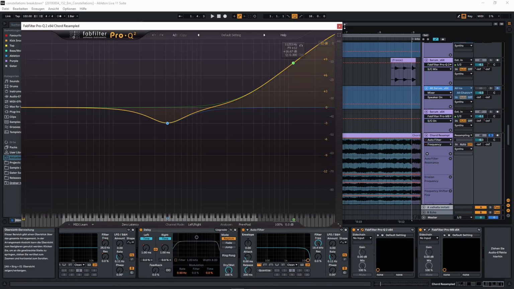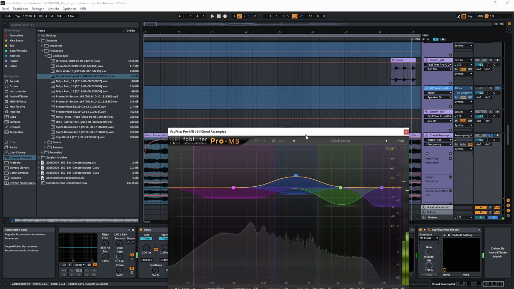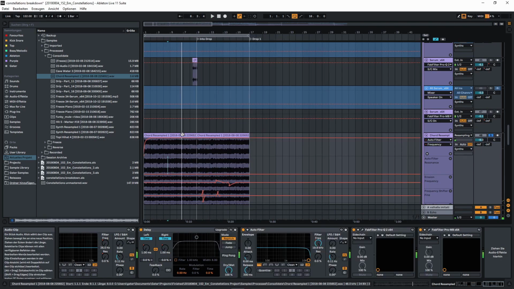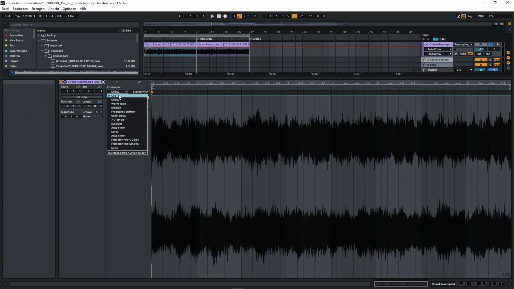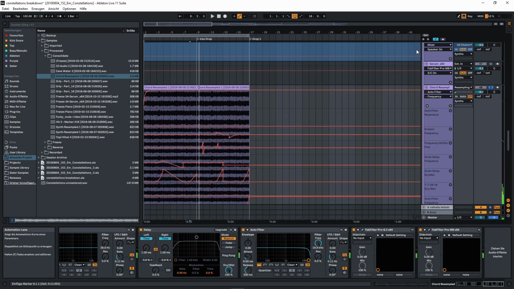The sample itself didn't have many highs, so I boosted them pretty intensely with a high shelf, and just some multiband compression, controlling the mids and the highs as well. Another important part is that in the file itself, I have it warped in tones mode, and I'm doing some clip transposition automation for this section and for this bit as well, which is how I get those pitching effects there.